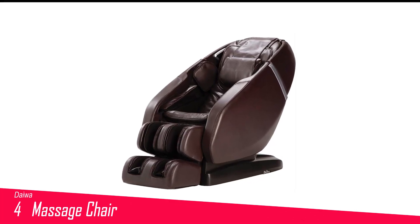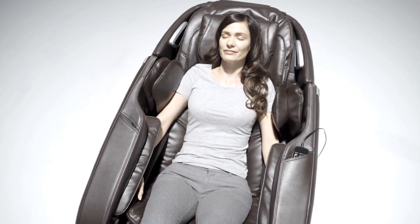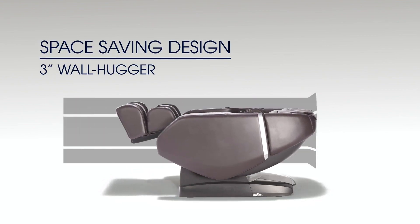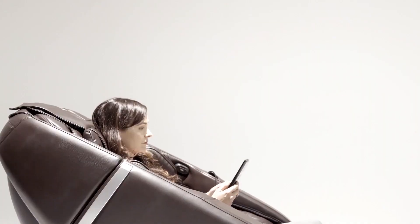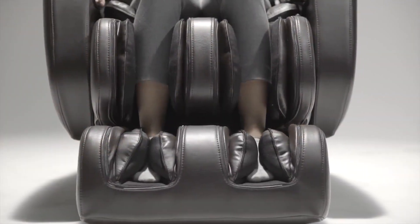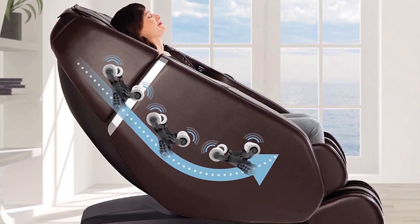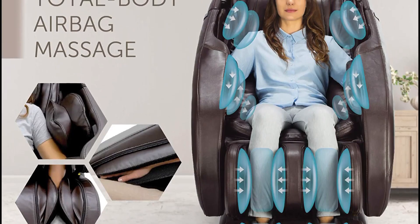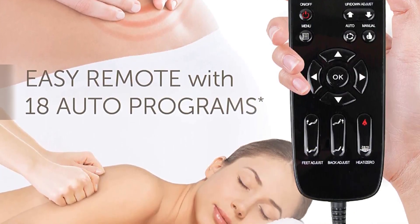Number 4 in my list is Dewa Massage Chair. The Dewa Supreme Hybrid Massage Chair is notoriously pricey, clocking in at $13,500. That price tag is arguably crazy, but a few things set it apart from more affordable options. For starters, it performs a 3D full body scan at the start of each session to map your back and deliver an experience that best matches your spine. The chair combines an inversion stretch like a gentle yoga move with a multi-stroke six-roller system for a deeper massage. It also has heat therapy throughout, as well as Bluetooth speakers and charging ports, which make you feel encased in a private world. There's also an integrated touchscreen tablet that serves as a control panel for customizing your massage.